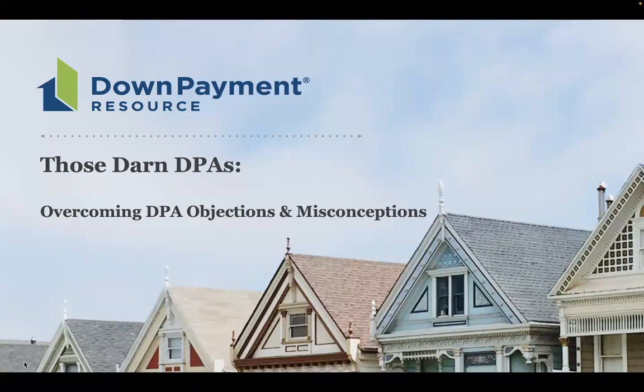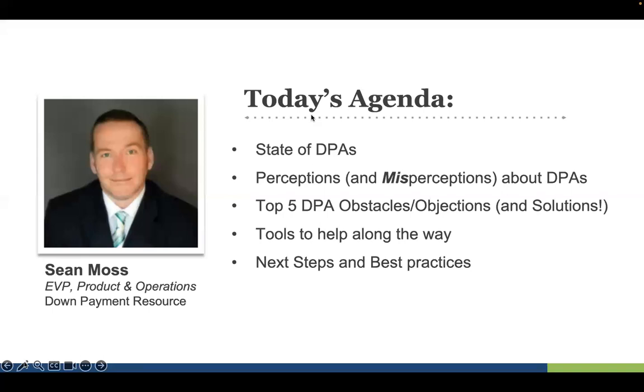This is feedback that we've gathered from loan officers and real estate agents all over the country over the last couple of years since we've been doing this webinar. So more specifically, our agenda today is to give you a brief update on the state of down payment assistance, what's going on with DPAs. And then we're going to talk about perceptions and misperceptions about down payment assistance. The crux of today's agenda, though, is to acknowledge and break down and overcome the top 5 obstacles and objections that we hear about down payment assistance programs from real estate agents, loan officers, and others involved in these transactions. And we'll talk about solutions.